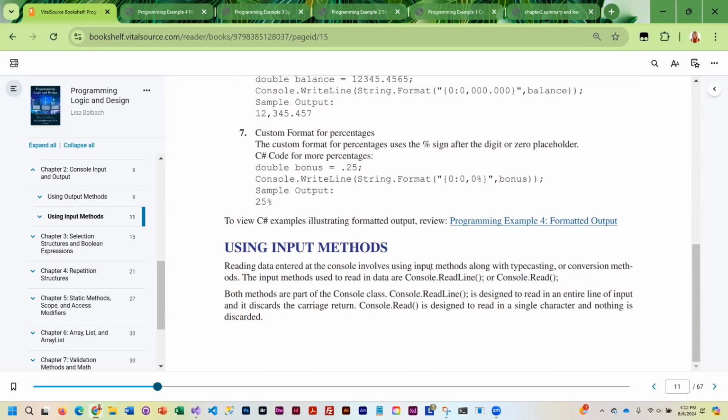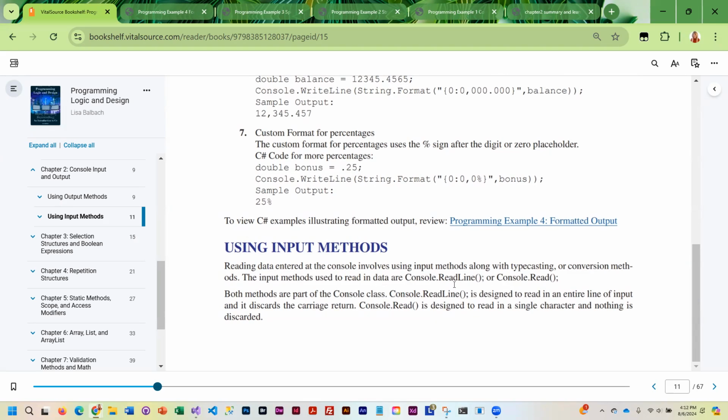So those are our output methods, write and write line. For input methods, we have not looked at these yet. This is how we bring data in that the user types. And we can use console.readline or console.read.